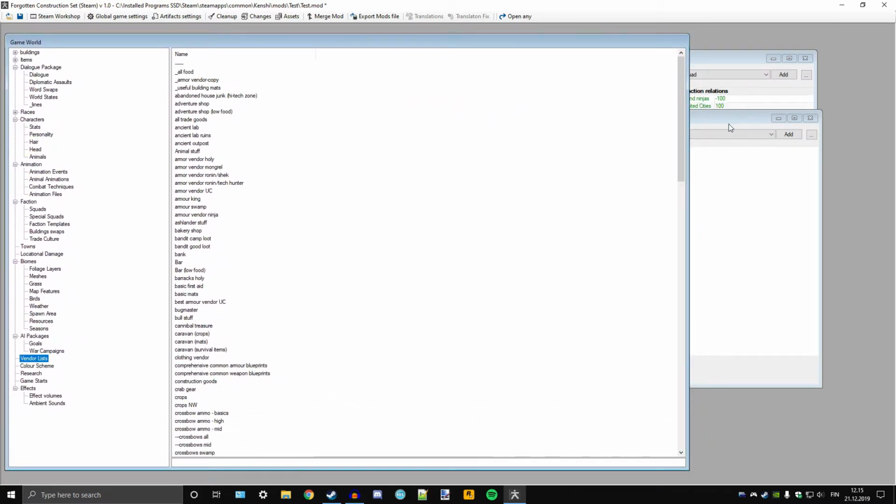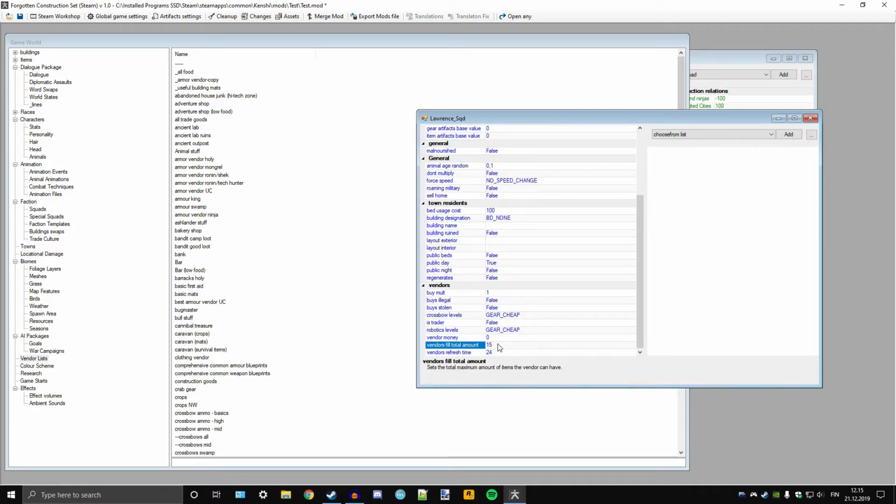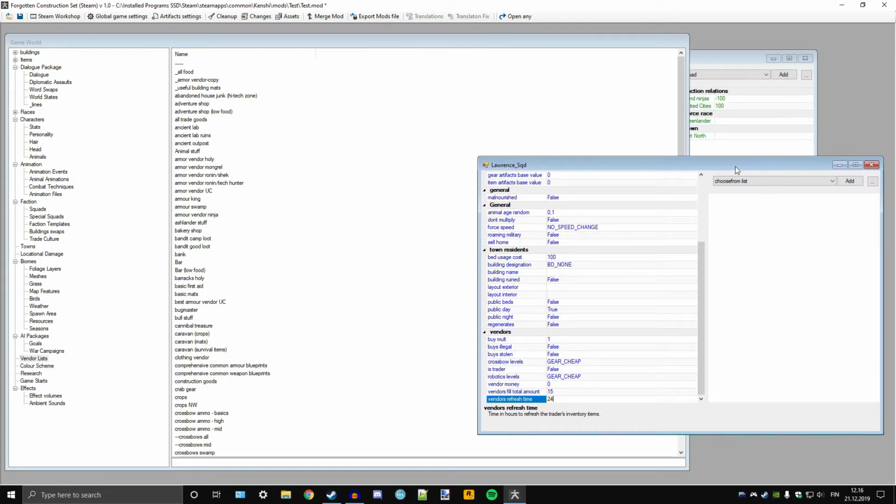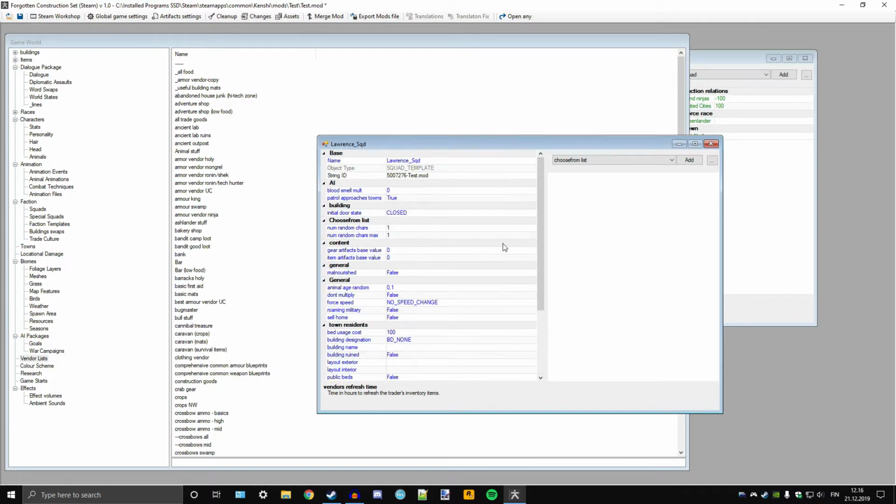You might have more items on the list than will actually appear, so it randomizes a little bit. If you have a vendor, I think once a day is a bit too much. I know some people think it's too little, but the way I like to play it is that a vendor doesn't refresh every day. Maybe every 3 days or something. That means you can start a caravan and roam around the map and then come back and sell things. It's actually really fun to do. But for now, this has nothing to do with what we're doing right now. So let's get back to business.